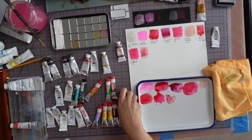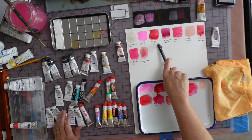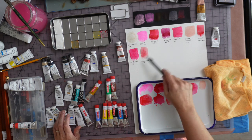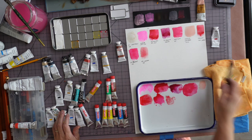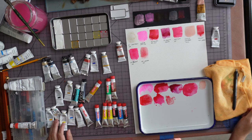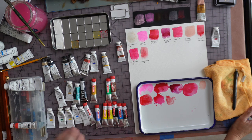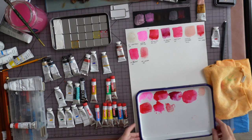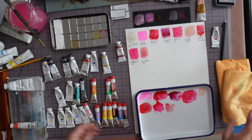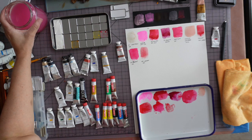I may not use that one because I feel like the quinacridone rose is, look how much stronger it is than the spectrum red. So maybe that's a no. Okay, let's jump into Yellow Land. Oh, I hate to say goodbye. Goodbye. All right, let me clean my water and then we'll jump into Yellow Land.